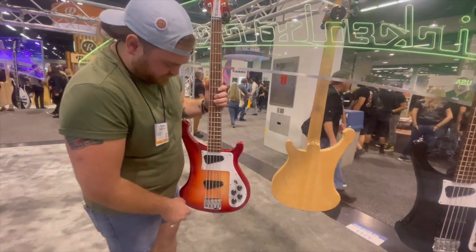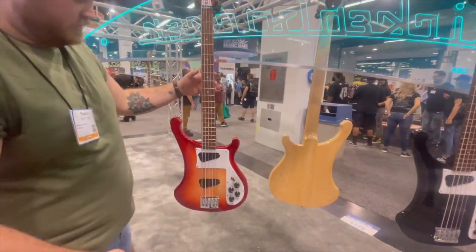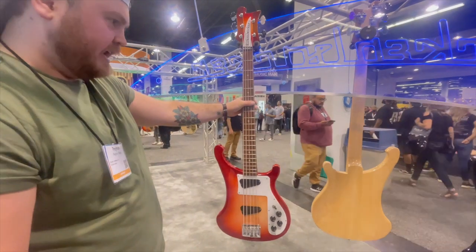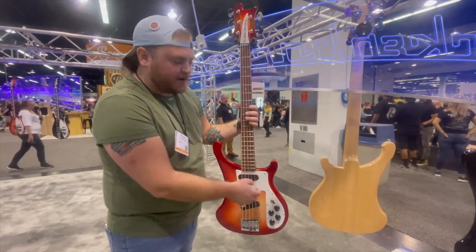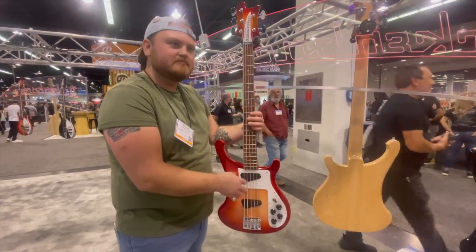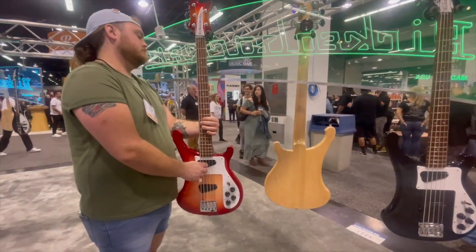It actually looks better, the fire glow on this looks better in person than I thought. And I don't mind the pick guard as much as I thought I would, but I think it just seems up top a little bit plastic. Just the pick guard. Yeah, it does, it looks cheap. It looks like old plastic, like vintage kind of plastic.